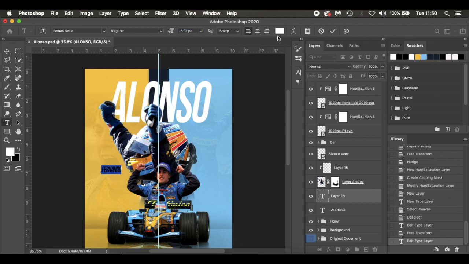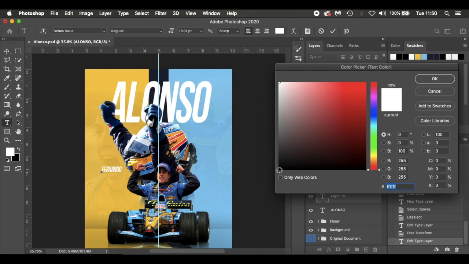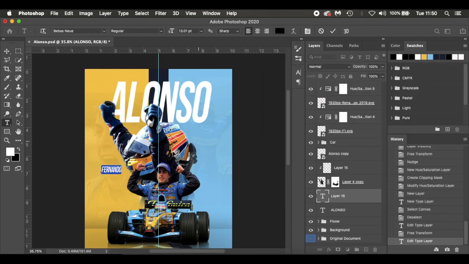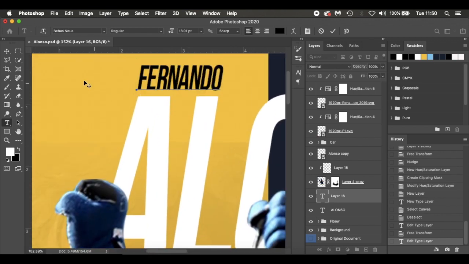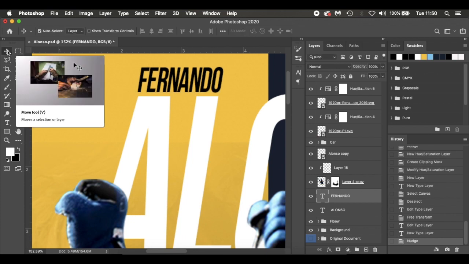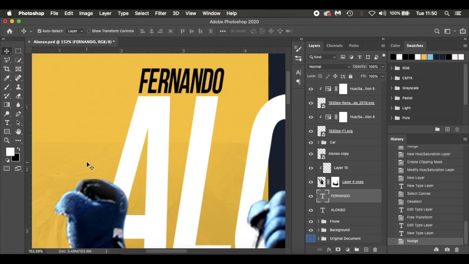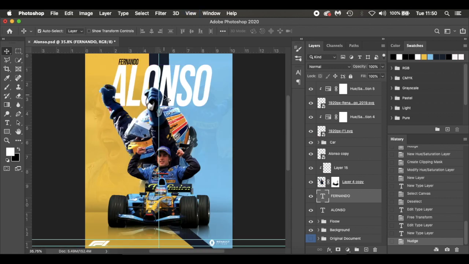And what colour should we use? We'll go for black Fernando, or you could use that dark blue there. I'm just going to drag that up. Zoom in. And it's already slanted. You could line it up with the A and the L there if you wanted to, if you've got OCD.